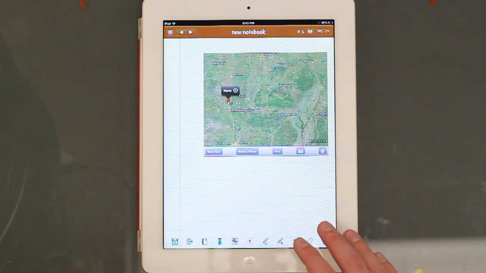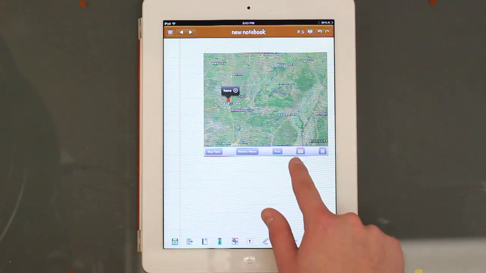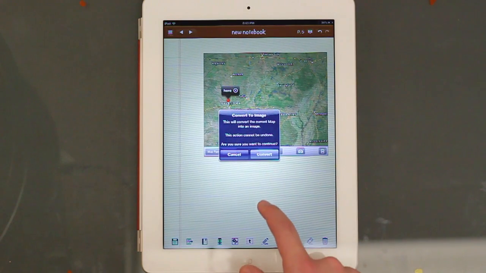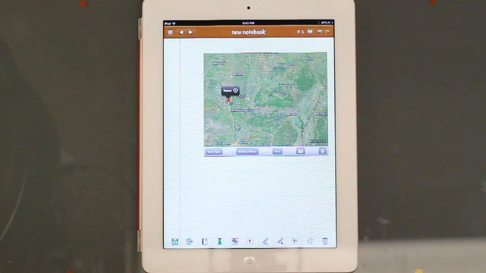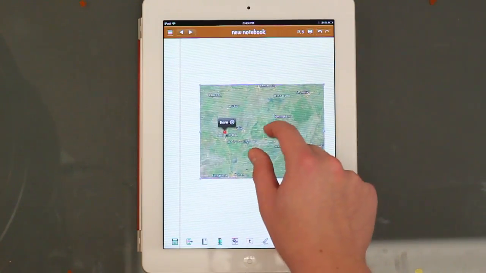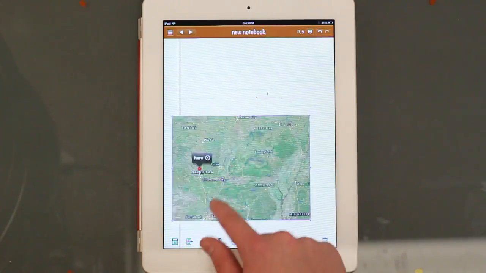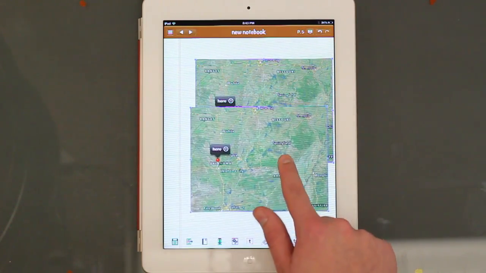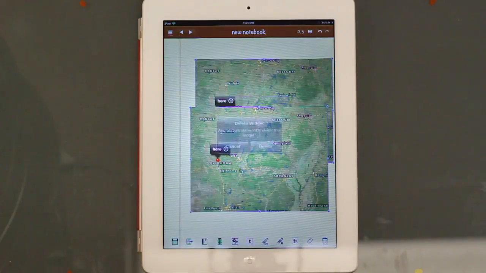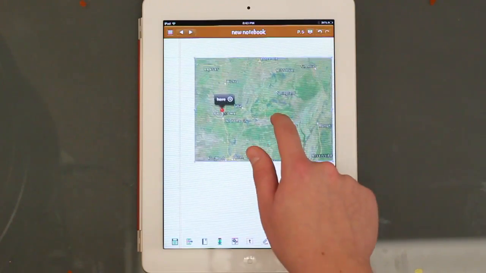Now, if you'd like this in a PDF or to print, then what you'll need to do is export it as an image. We don't try to print actual dynamic maps. So we have you convert it to a picture, and now it's available. You can do whatever you want with it. Anything you can do with an image is available here. I can duplicate it, I can delete it, I can do anything I want. And it will stay that way. So I'm going to delete that, and we'll leave that here.